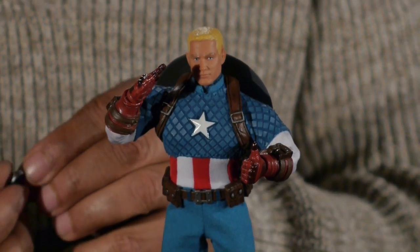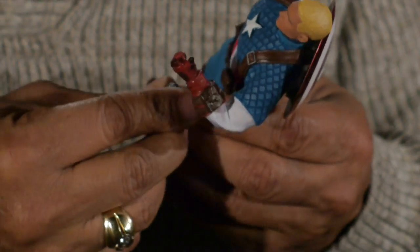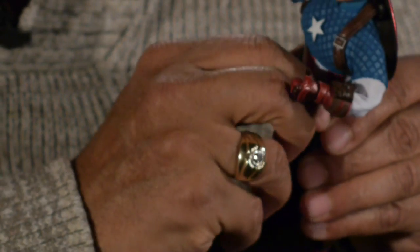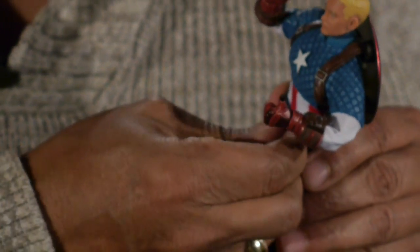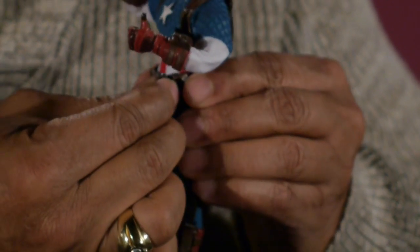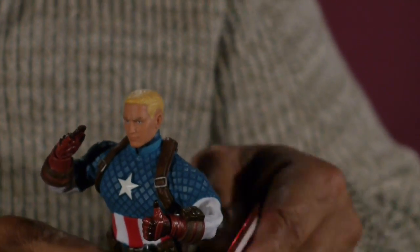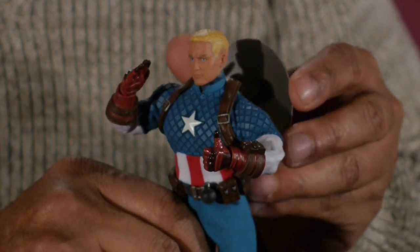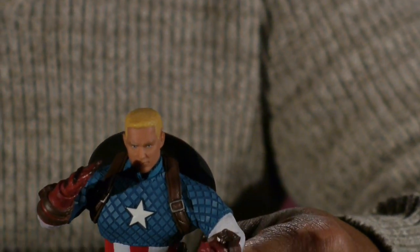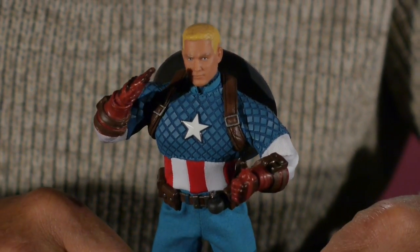And of course the grenades can hang on his belt buckle, however you want to do that. And for some reason, I can't put these on here. This thing is so small, so tiny, it's like having a Hot Toys or a Sideshow action figure with accessories, but the size of a Marvel Legends, which means you have to have either very dainty small fingers, pliers, or tweezers at your disposal, and be very careful because you might break him trying to whittle him in to do stuff. So that's how he would look, like that, in a Steve Rogers All-American pose.